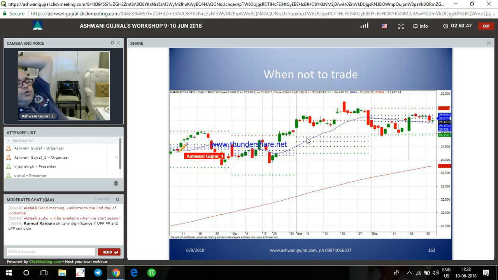Now, when should you not trade pivots? See, this is neither sideways nor is it trending. Here it seemed it was sideways. Suddenly it breaks out, makes this high, again it fails. So if the instrument is not clear, don't trade it. Find something else. In the market, there is no room for forcibly trading something. So the item should be proper to use this kind of methodology. Otherwise, change the item.